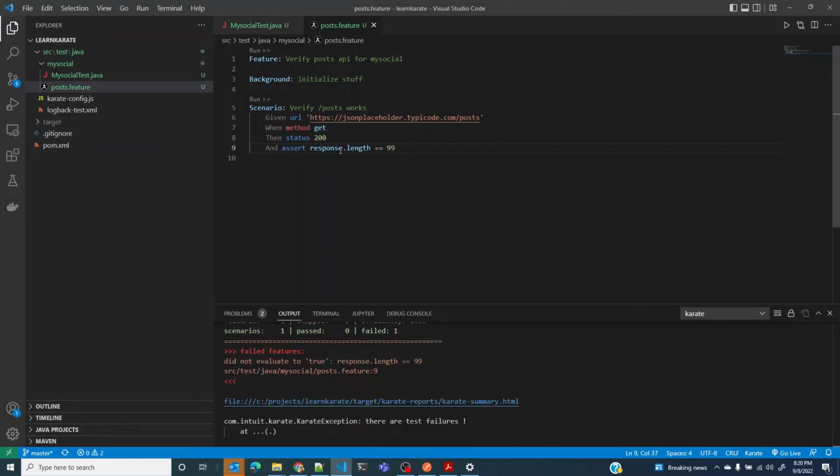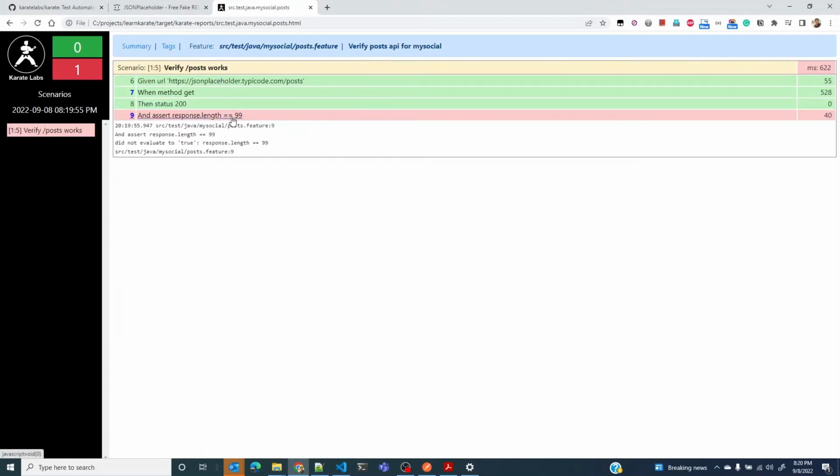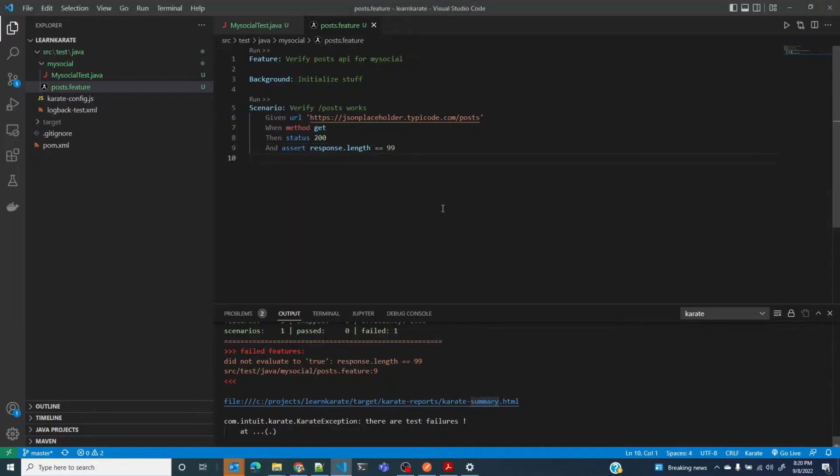That is because of this step here that failed. You could also at any point in time go to this report and see exactly which step failed. And here you could see the evaluation did not fulfill, and it basically failed. Let me revert it back to 100.